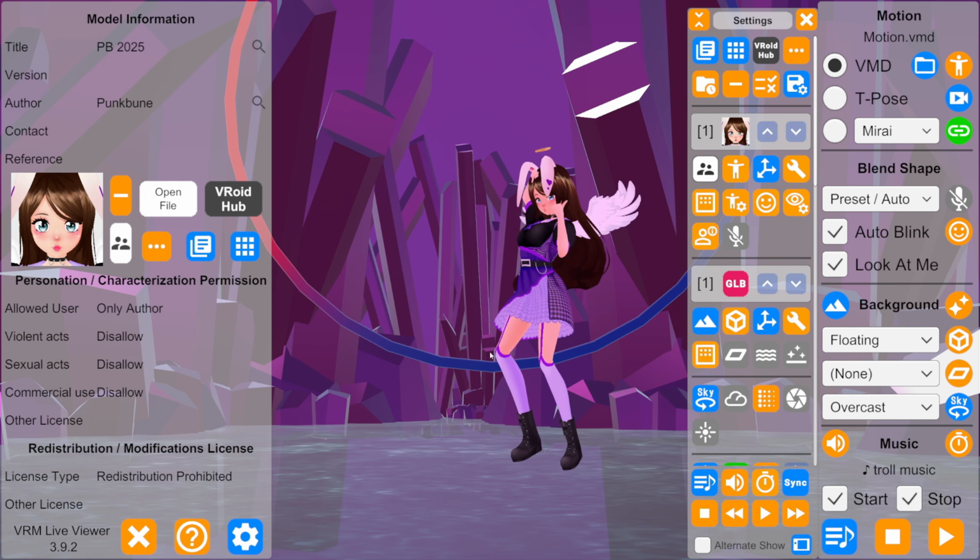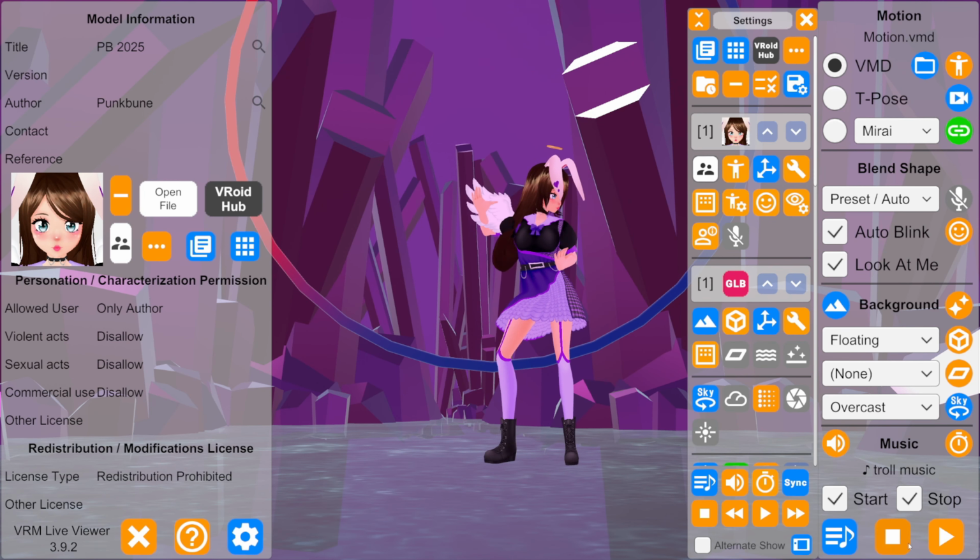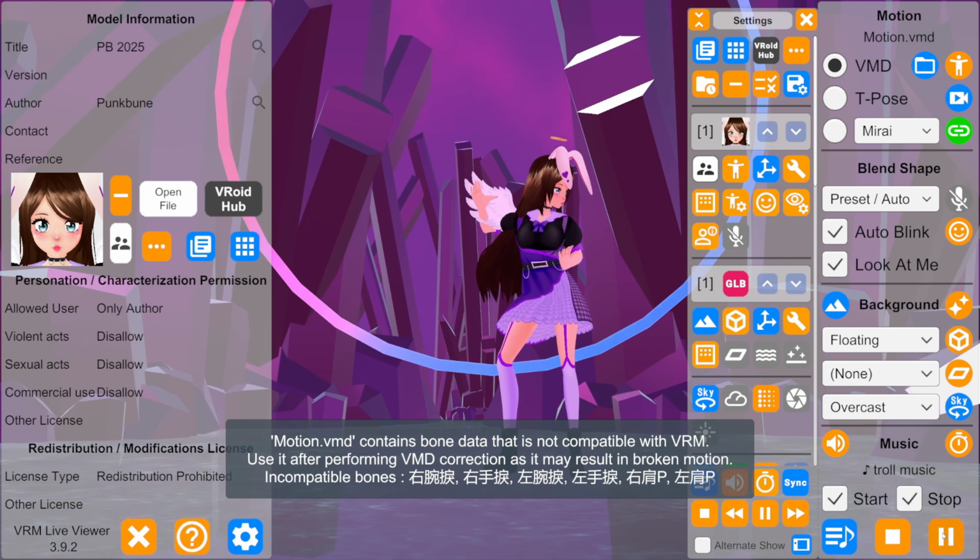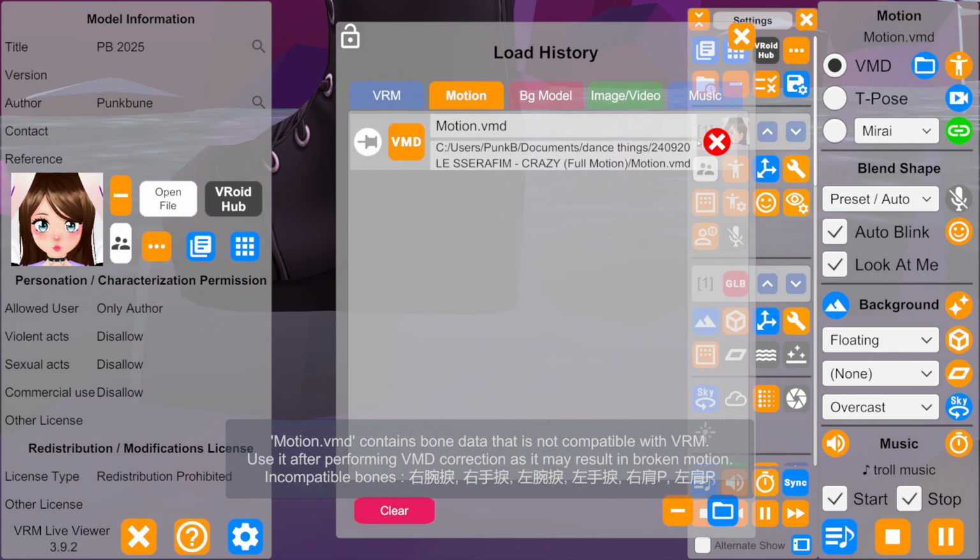So if you notice here, she was supposed to brush off her leg. Let's go back to that part and pause it. Actually, let's get rid of this camera too, though.